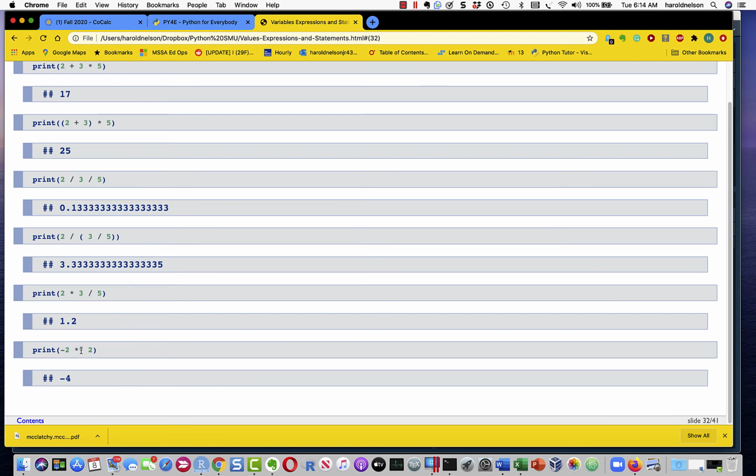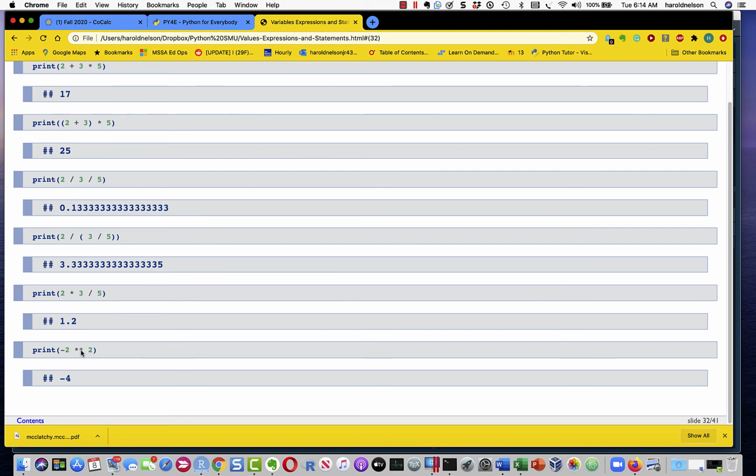And here's probably one that most people have trouble with. -2 squared. A lot of people will say that this is plus 4 because you're squaring the -2. And the way mathematicians and Python see this, the rule is that anytime you see a minus sign written in front of something, it is equivalent to multiplying by -1.